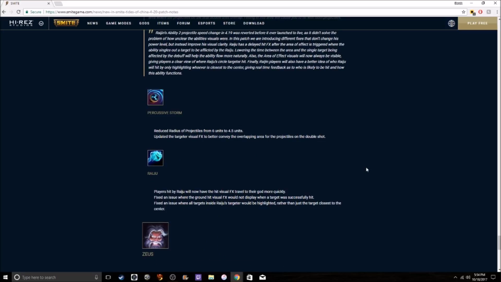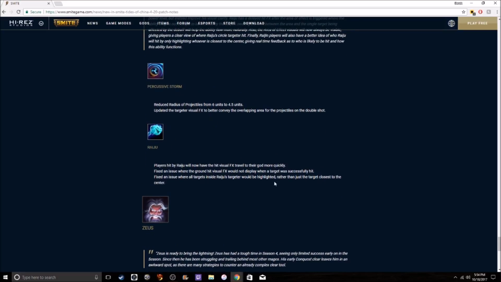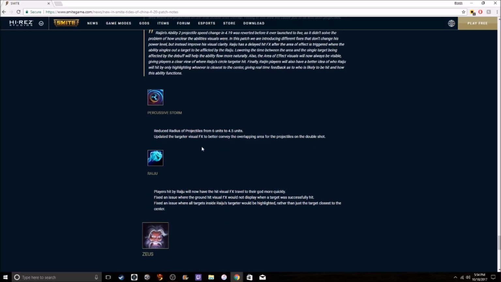Didn't they do that last patch where they adjusted Rajin to go out quicker? Okay, they made him travel quicker, but I guess the effects weren't updated to travel with that, so now you'll be able to actually tell that he's hit them quicker. Understandable. So getting a little bit of love, but also fixing some issues there, because I remember I was kind of hyped when they announced the Rajin buff not too long ago. Finally get to see him come back.